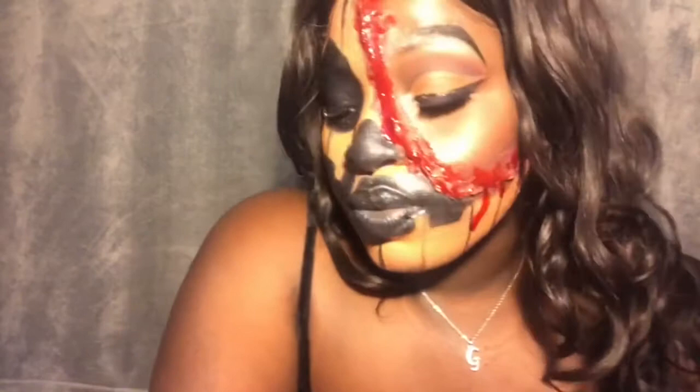Hey, I'm Godieva Beauty, and to get this half pumpkin, half woman FX look, I'm just lining out the part that I'll be putting paint on my face.